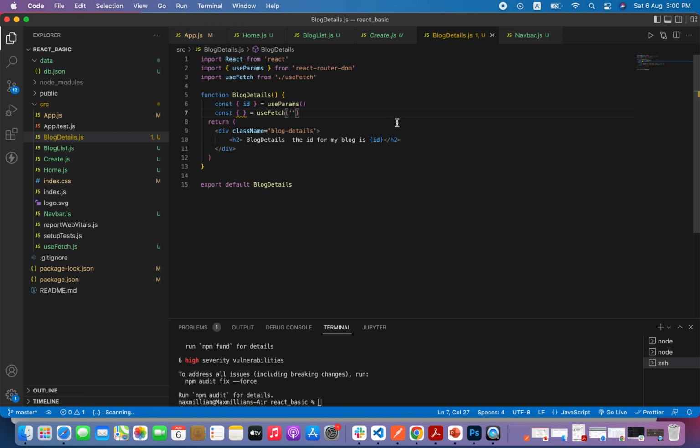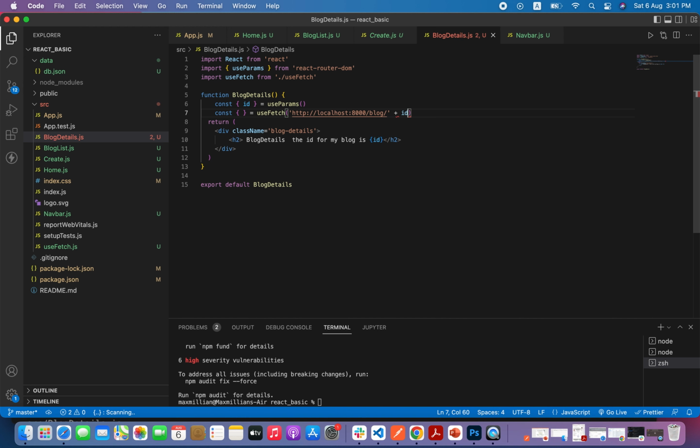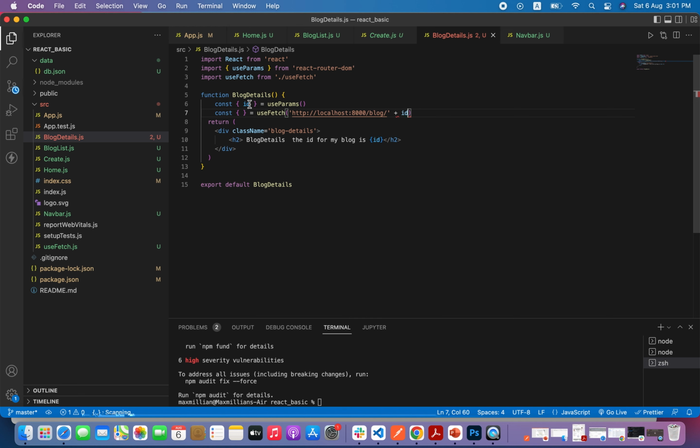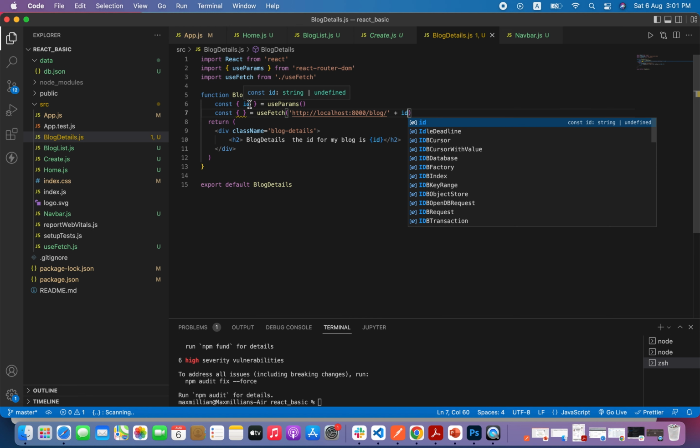We put it here again, and at the end we have to pass in our ID, the ID that has to be coming from useParams. So we put this here and then add a plus sign so we can put our ID. Remember that this is the ID that we are passing here so that we can make use of it again.